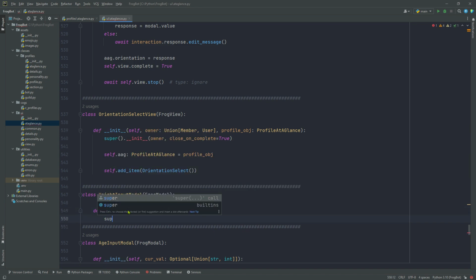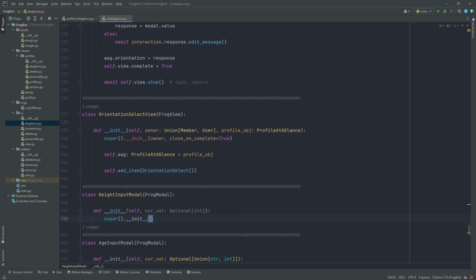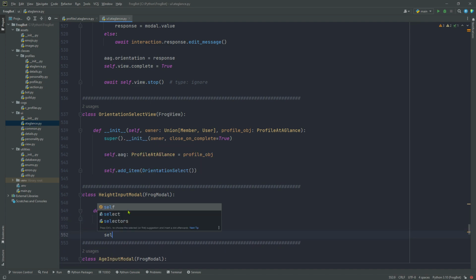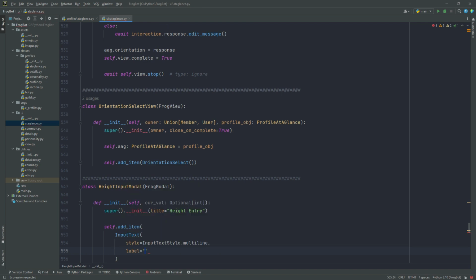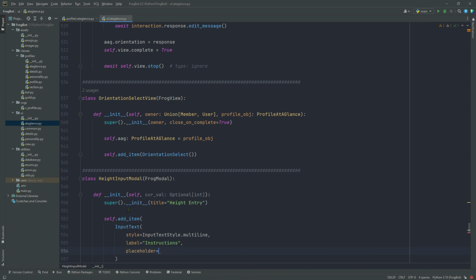And then we need to call the superclass and pass in a title, which for this is just going to be height entry. And then let's go ahead and add our instructions field. So self.addItem, input text. The style is going to be input text style dot multiline. The label is instructions. Our placeholder is going to be enter your height in feet and inches.